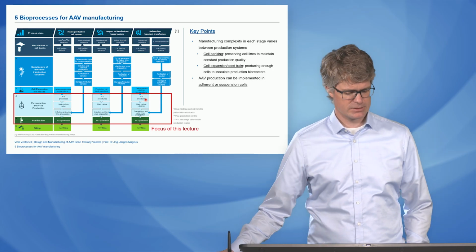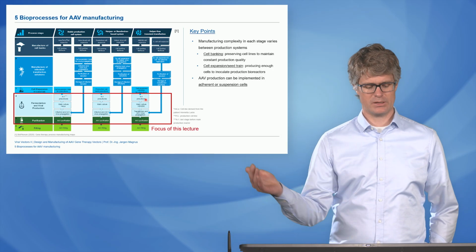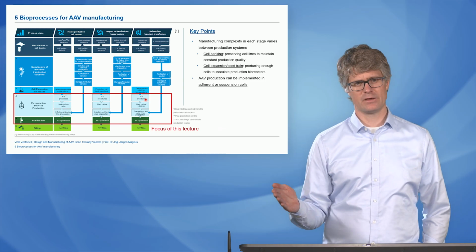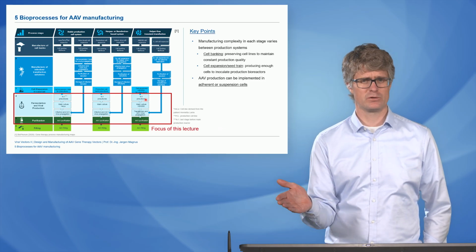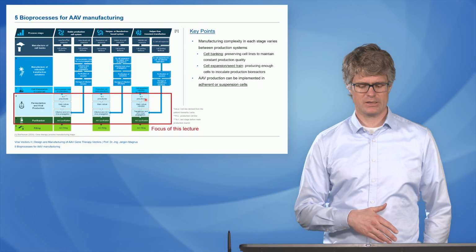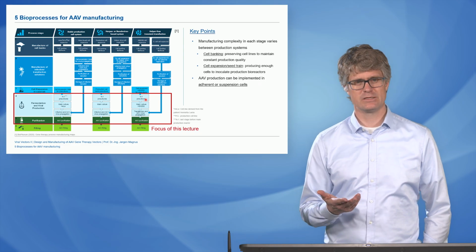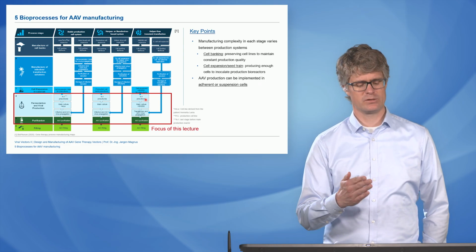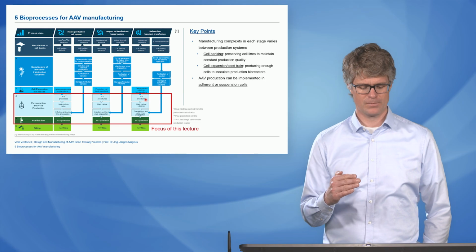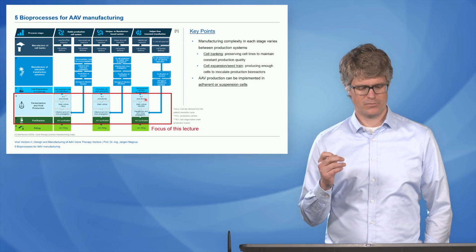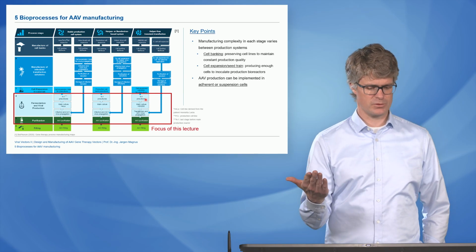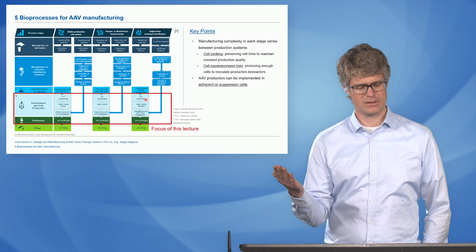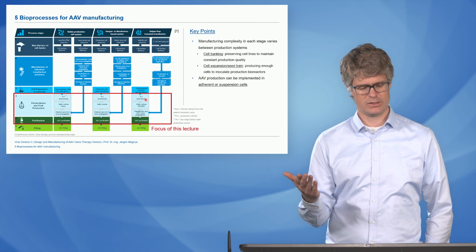And in that case, you still have to separate out your plasmids that you will inevitably have in your final product as well. But since they also contain an antibiotic resistance, it's important to separate them out and to get them down to a very, very low level before you release the product to be used in a clinical trial or in a therapy.